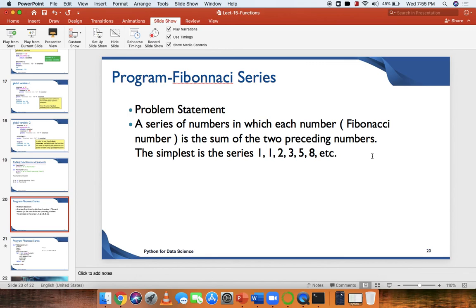You need to write a Fibonacci series function in which you pass the length, which could be 10, 15, and so on. You could start with the first number as 1, and the second number also 1, and then write the logic: 1 plus 1 makes 2. Then the previous becomes the next, and the next becomes the output. You need to find this logic and write it. In the next lecture we will solve this problem.